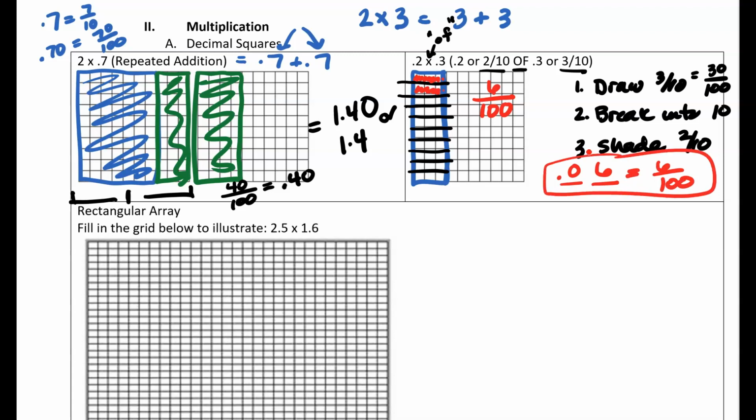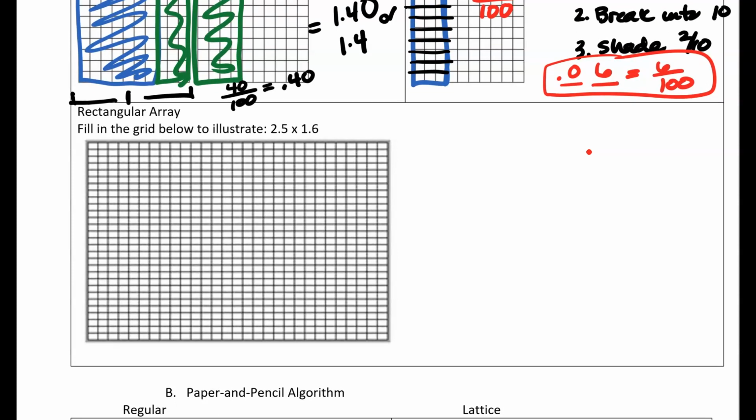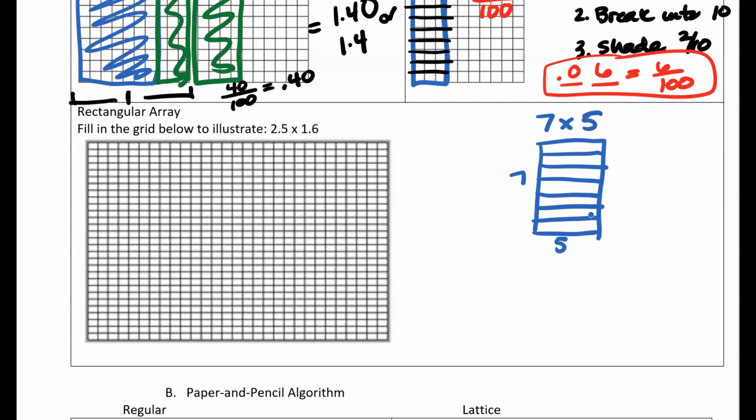And then let me show you the other method that you can do, which is with a rectangular array. So just like, I'm going to back up and show you a reminder. If I do a rectangular array for 7 times 5, for example, I could draw a rectangle that's 7 in one direction, 5 in the other, and I have to make sure there are 7 blocks in that one direction. So 1, 2, 3, 4, 5, 6, 7, and then I'm going to do 5 in the other direction. And then for my answer, all I have to do is count the number of blocks on the inside, and if I count those, there's 35 squares on the inside, so that gives me the answer.